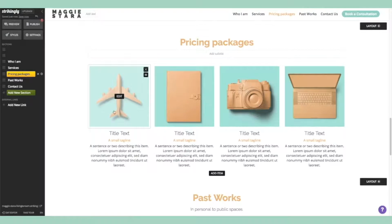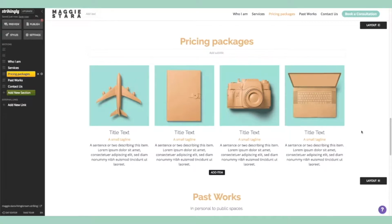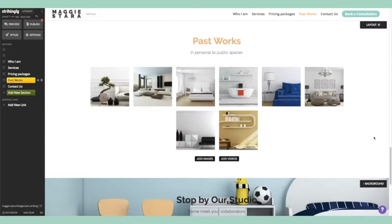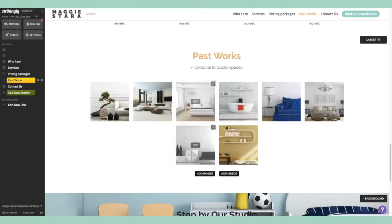So the images are just kind of an emotional trigger for them, and then it's more about the services that you actually put below each package and even the prices that you put below each package. If you actually want to have prices live on your site, you certainly don't have to, but it can be a good idea to have a visual representation of that package. So I'm going to show you what that looks like in greater detail in just a sec. Again, I've already got these filled out in my personal site, so I just want to show you kind of how you can set things up. And this can be a really great way to have a portfolio on your site.